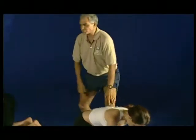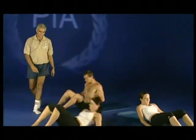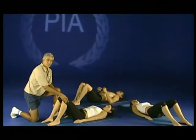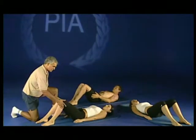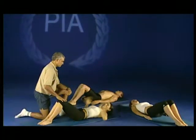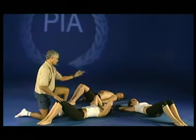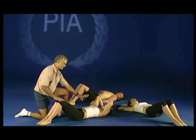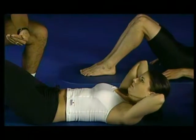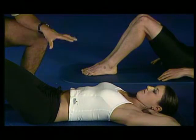We're going to lie on the back now and do the perfect abdominal curl. On this exercise, we want to keep the knee at a right angle, bringing the knees together and the feet together. Most people when they do this exercise place your hands behind your head, curl forward breathing out, bring your elbows forward, then go rest down all the way, and come up again throwing yourself up — this is how it's commonly done. What we're going to do here is work on the abdominals specifically. Most people raise their head and shoulders to engage the abdominals; we're going to engage the abdominals to raise the head and shoulders.